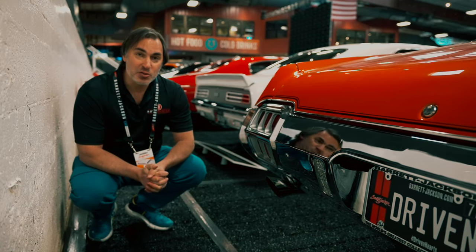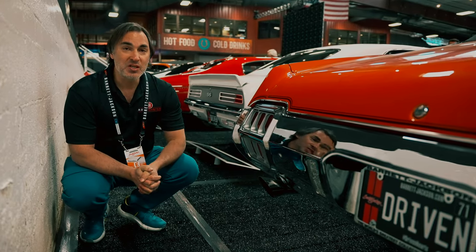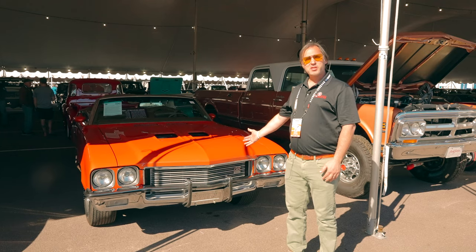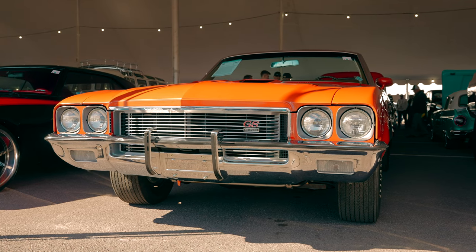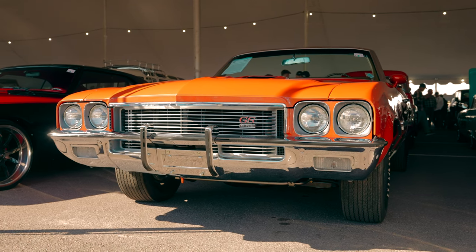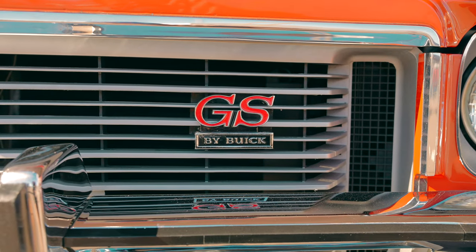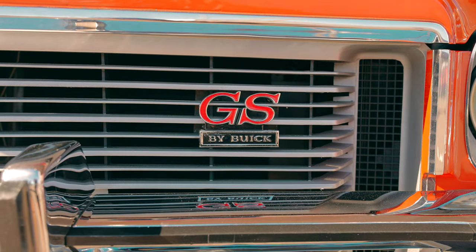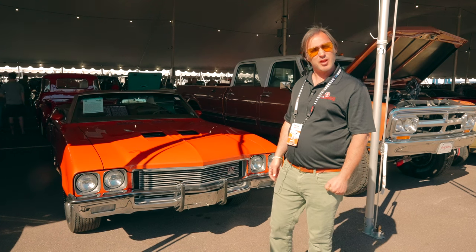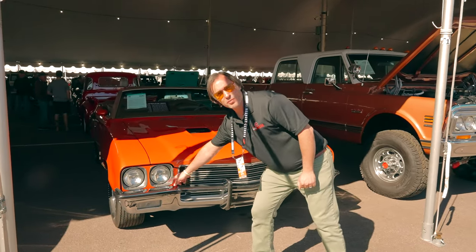Up next, we'll be comparing it to the GS Stage 1 in exactly the same color, and we'll see how a 300 horsepower W30 compares with a GS Stage 1. So here we have a 1972 Buick GS, otherwise known as Grand Sport. This is a GS 455, but on top of that is a GS Stage 1, so it has the best engine for 1972. Unlike the Oldsmobile, this was rated at 270 net horsepower — a 30 horsepower difference — but it probably didn't translate that much on the street; they're probably much more similar in real horsepower. As you can see in 1972, they got the black trim, just like the Oldsmobile.